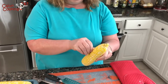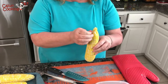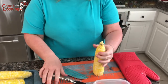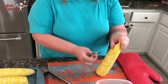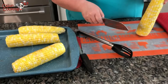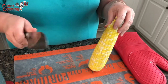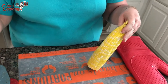So we're going to cut it off. And there's still a lot of silk on here, but I'll gradually get it all off. Okay, and they've cooled a little bit so I can hold it, thank goodness. So let me get this out the way for you. Can you see? Okay, so I firmly hold it. And you can do this with boiled corn too, because that's what we've done most of our life.